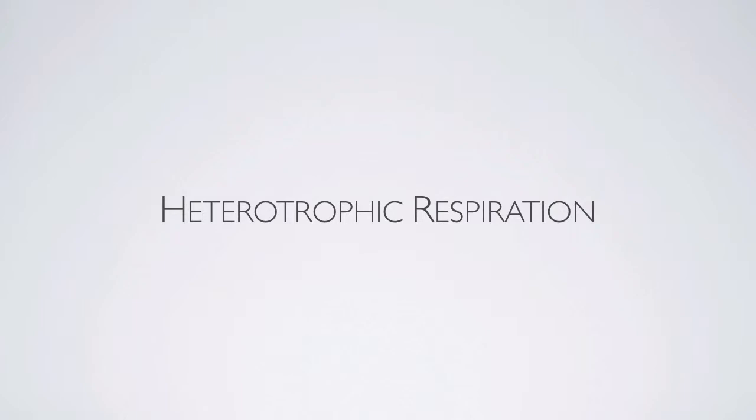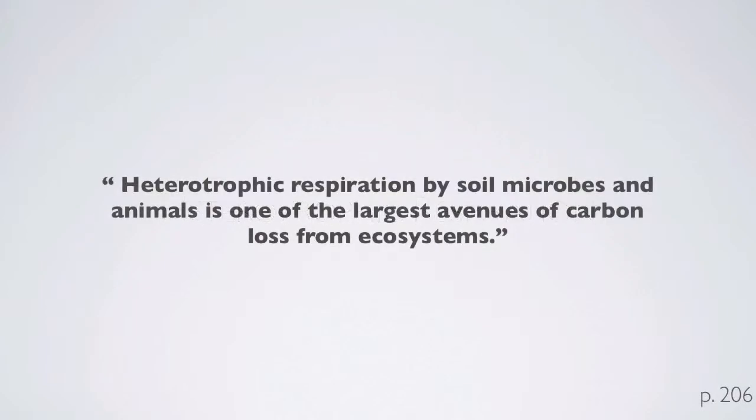The end result of all the decomposition that happens is heterotrophic respiration. And heterotrophic respiration is a large part of the carbon budget of ecosystems. It's not autotrophic respiration, driven by plants, but instead all of the organisms that are using plants for respiratory purposes. Heterotrophic respiration by soil microbes and animals is one of the largest avenues of carbon loss from ecosystems. And in most ecosystems, it's the largest loss of carbon.